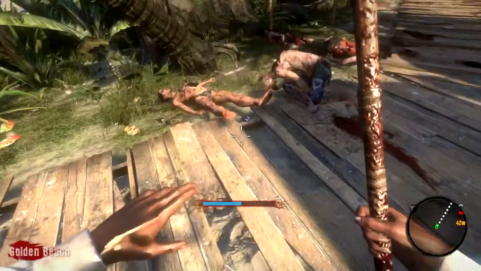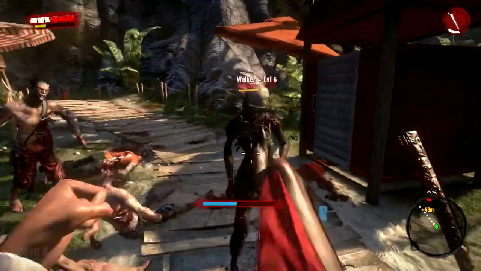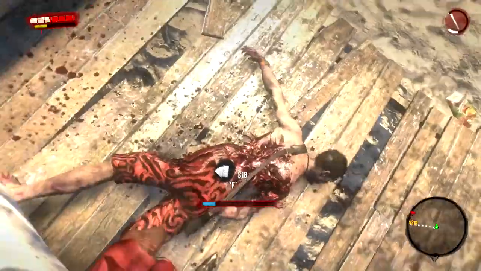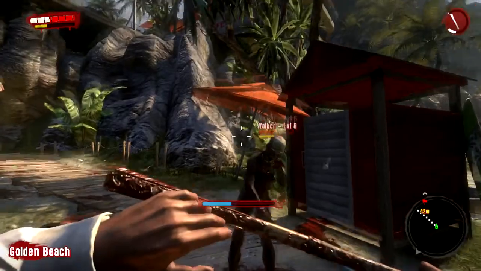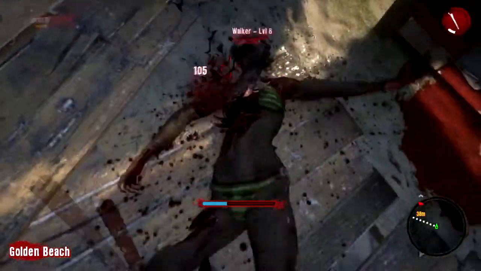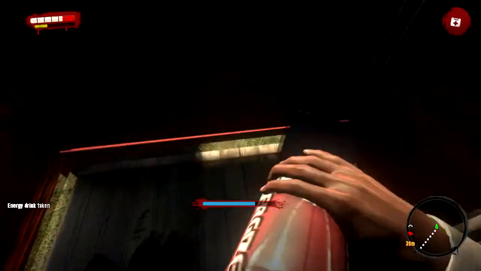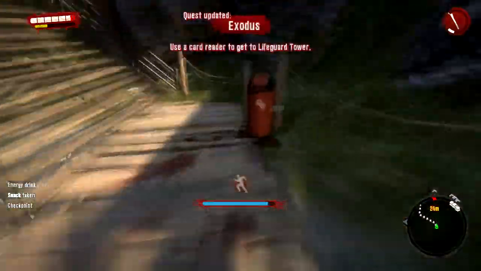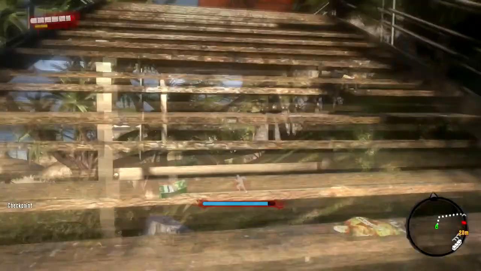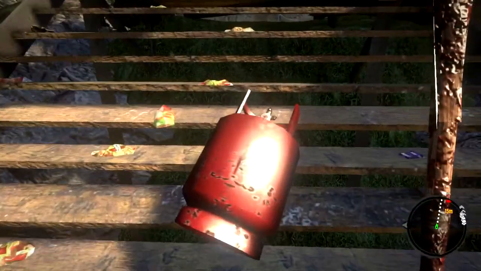No. Get down. What is this? I don't remember it being so hard this early, so excuse me. Now we're very close to the lifeguard tower. Bring in the propane tank.